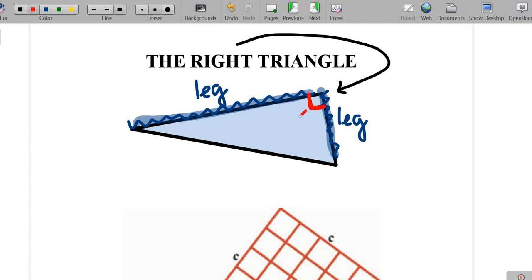Then if you imagine the right angle as an arrow, physically trace that right angle and that little point there, draw a little arrow. This is the longest side of the right triangle that the right angle points to, physically trace it. That's called the hypotenuse. Because that's just so fun to say, we're going to shorten it most often to the abbreviation hypo.